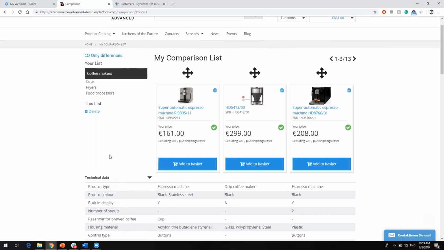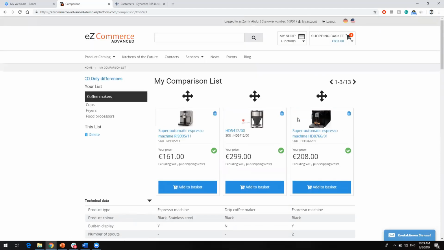And this is very valuable because, one, it saves the customer a lot of time and really helps him in his decision-making process when comparing the products and then finally choosing the product that he wants to purchase. So that covers everything about the comparison list.